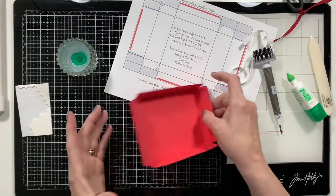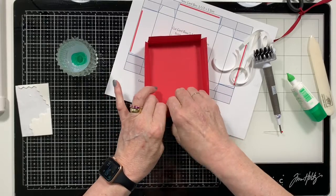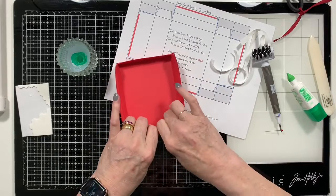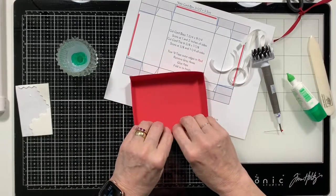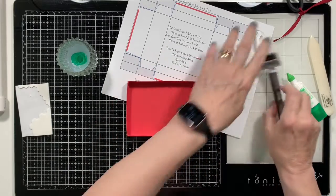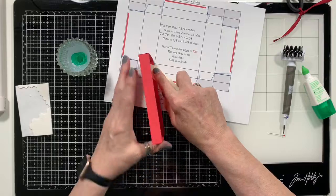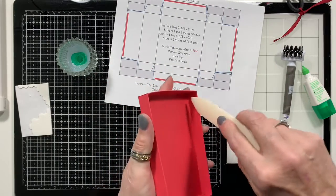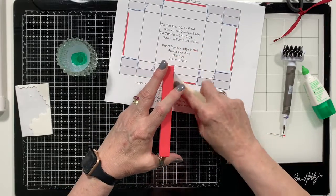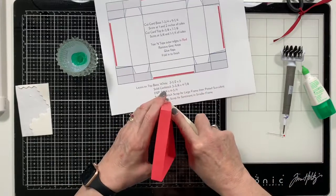All right. So the flaps are on the inside here. So I fold the end ones down first so that we make sure those are closed in well. And I fold in the insides. And then the last thing I do, let me get rid of this, is I take my bone folder and push. I'm laying it flat, but putting this in each corner, sliding and going to the other corner. It's kind of at an angle, so you can't really see it. But that'll keep your corners nice and crisp.